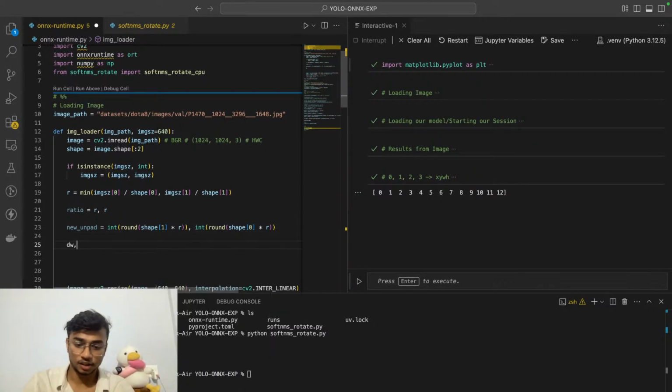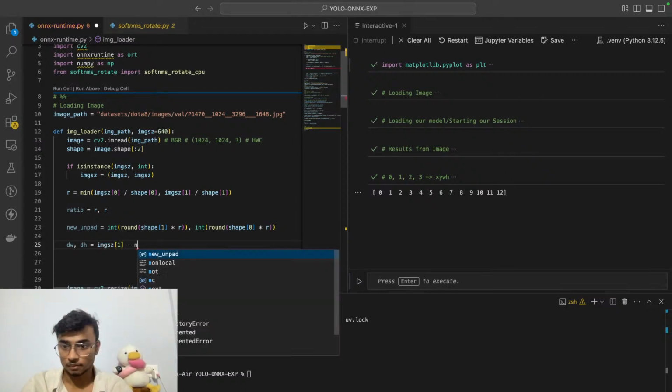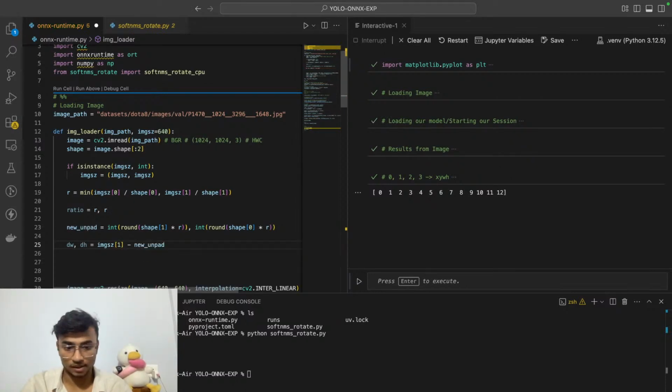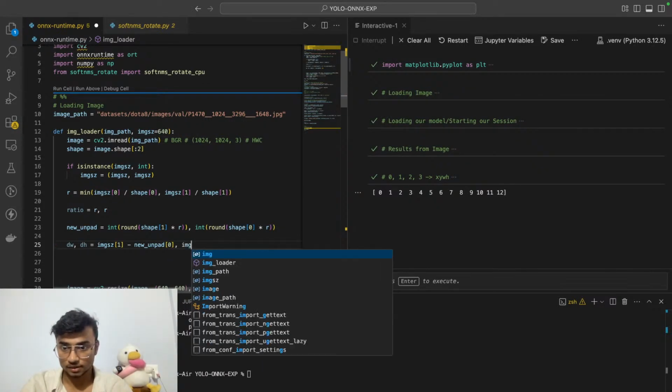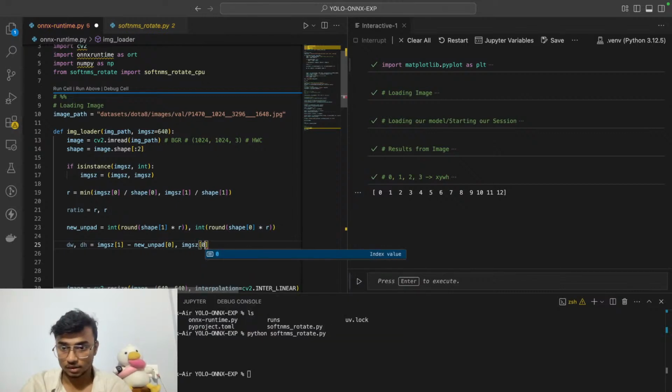Then we say dw comma dh is equal to new shape, which is our image size 1 minus new unpad 0, new image size 0 minus new unpad 1.